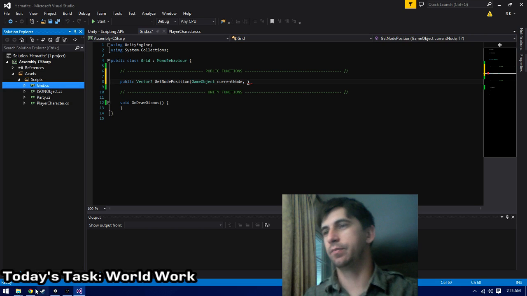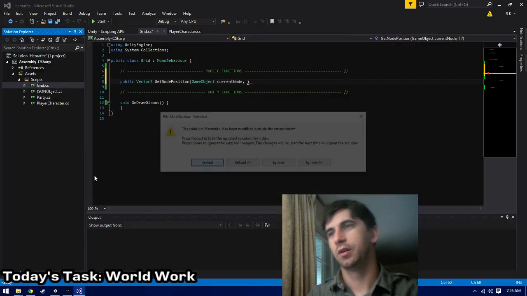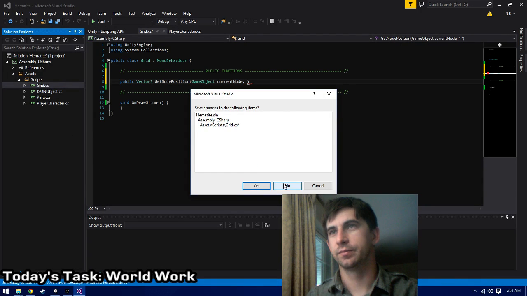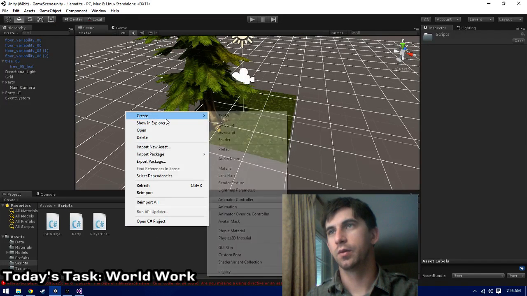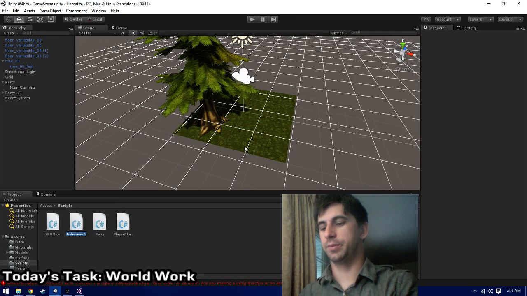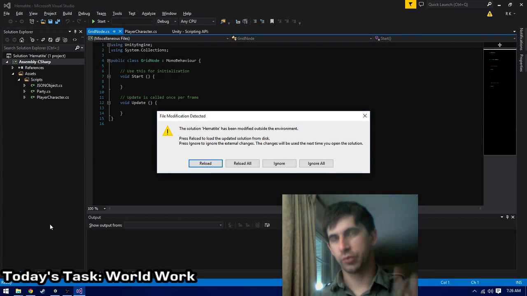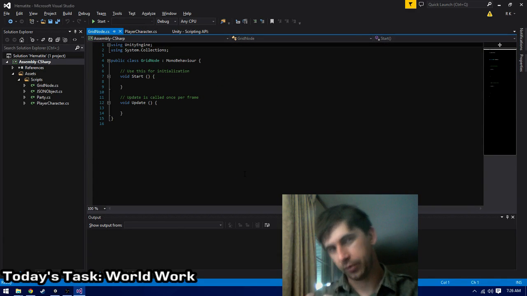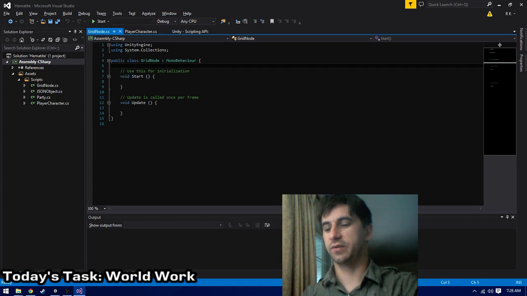So, okay, grid, bugger off. Yes, I know. No, don't save changes. Cool. Create a new C# script that's going to be a grid node. And instead of doing the whole grid as one script, we're actually going to take a step down and say, okay, we want all the nodes to be taken care of. Specifically, grid node.